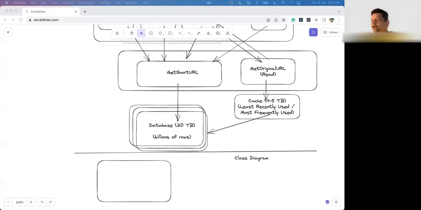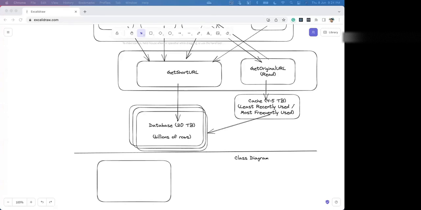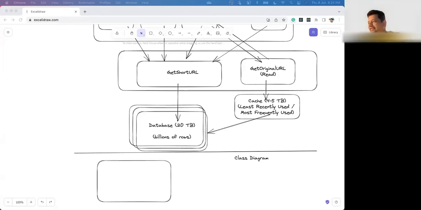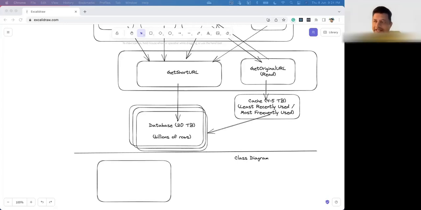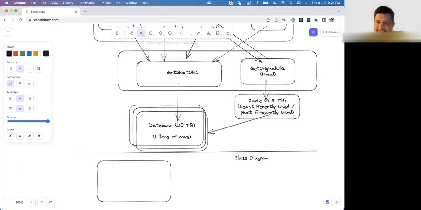There are a lot of caching techniques, but in this case LRU is sufficiently good. Maybe I will cover all the caching techniques in some other class, but just understand that the least recently used approach will be decently good, because you will get good enough performance.